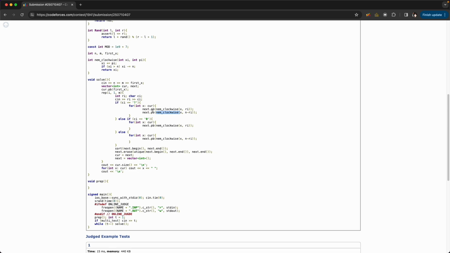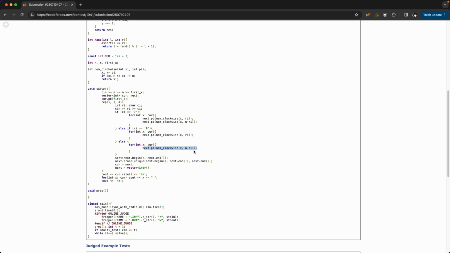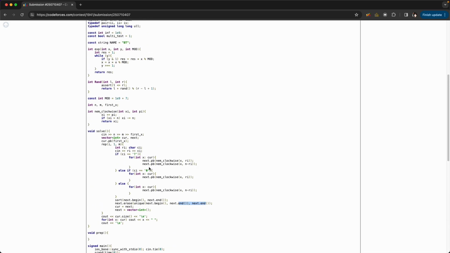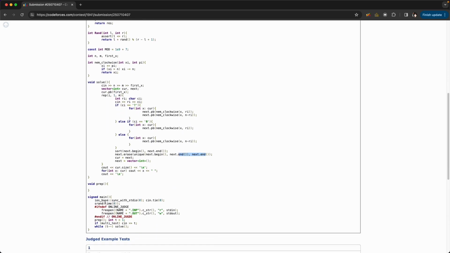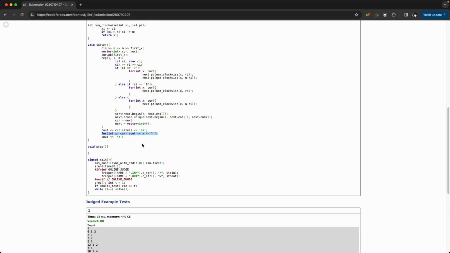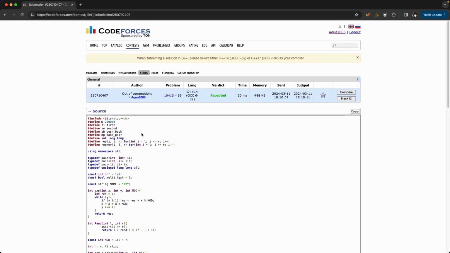Next we push back the clockwise here, and we push back the counterclockwise here. We save the whole set of this, and we just output the whole thing in the current vector. Okay, so it's done.